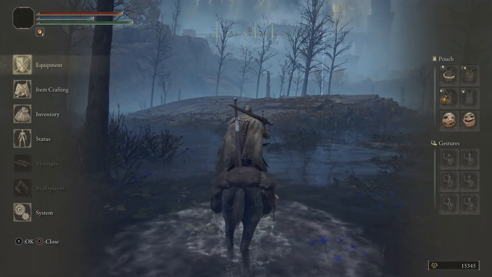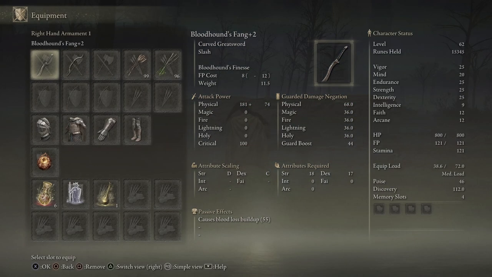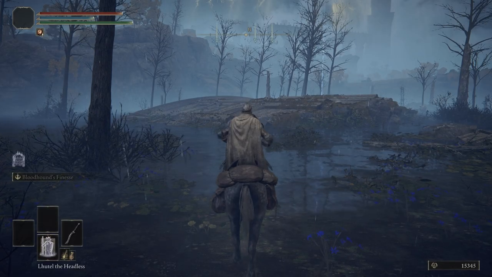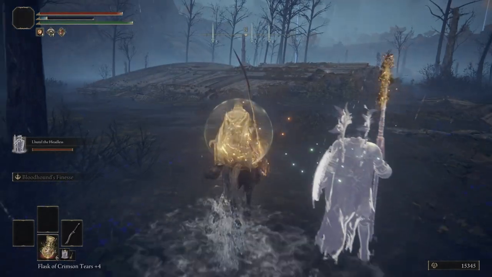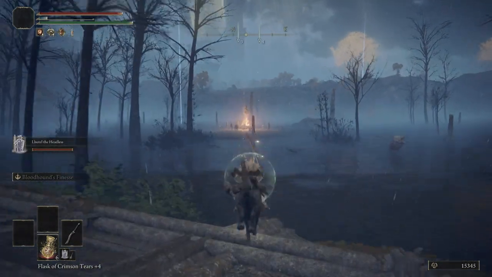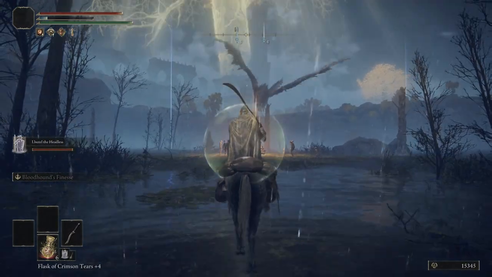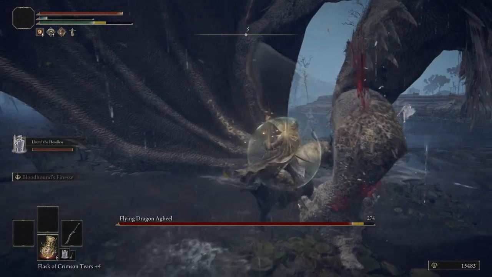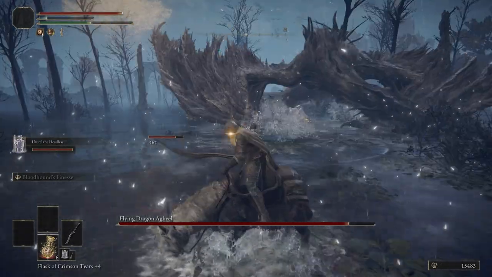We're going to switch out our weapon. We're going to put on the Bloodhound's Fang +2. This will help with this next boss. Let's summon in Littell. Drink a flask. Try to stay underneath him if you can.